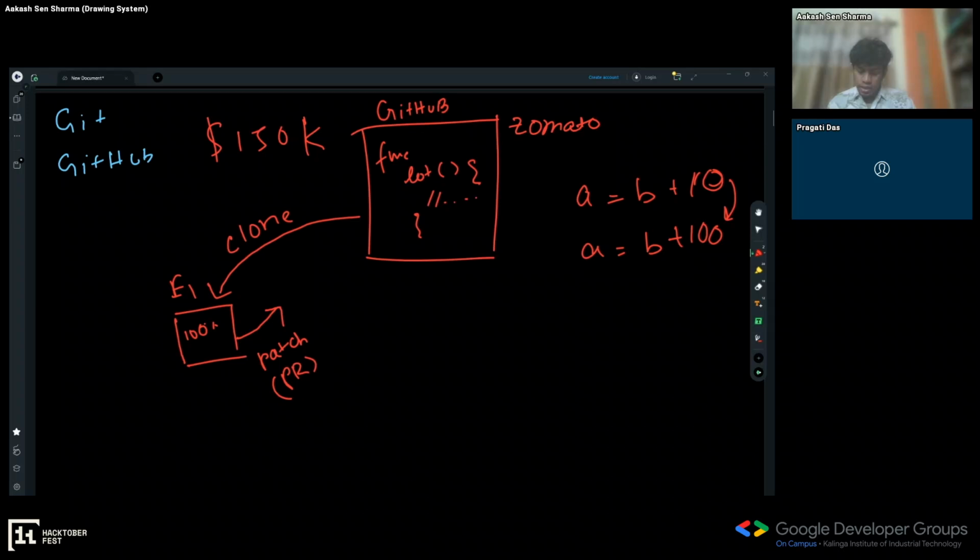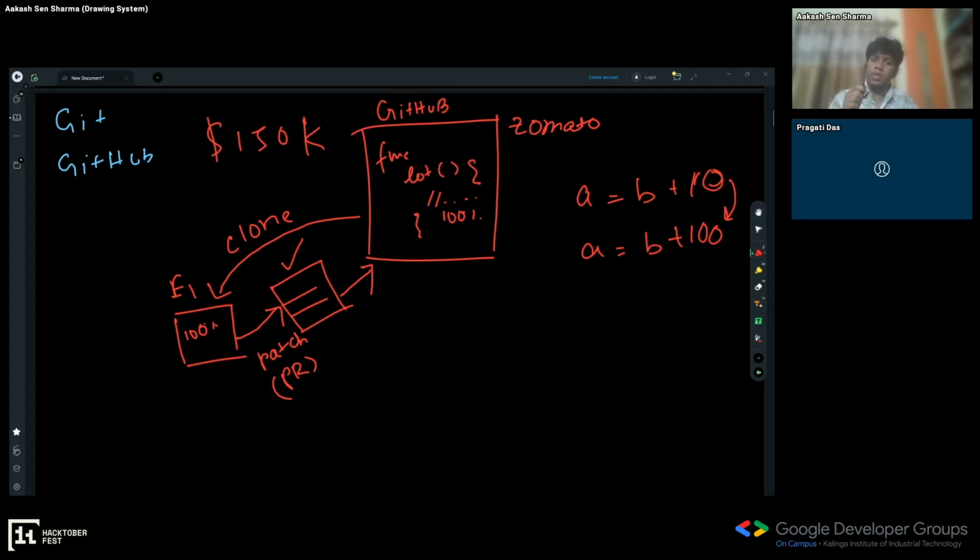So pull request. And the PR will usually go through a review system. So other higher-level engineers, if you're a senior software engineer, some staff engineer will be looking at your code. And once he approves the code, it will get merged into GitHub. So now what happened is that the 100% free food code you had has gone there. The changes you made were atomically tracked upstream at the main Zomato servers. So this is what Git does. It helps us collaborate in a way that our code does not make conflicts with others. And I'll show that scenario as well.